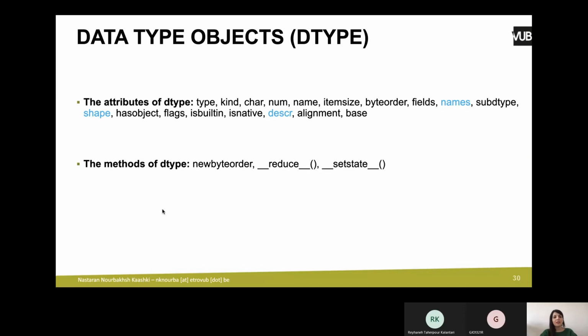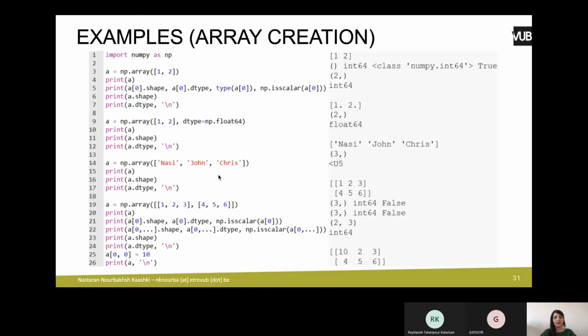The attributes of dtype are these ones: type, kind, char, and the most important ones are names, shape, and description. You can work with them to learn more about them. And we also have these methods. Now I want to give you some examples.